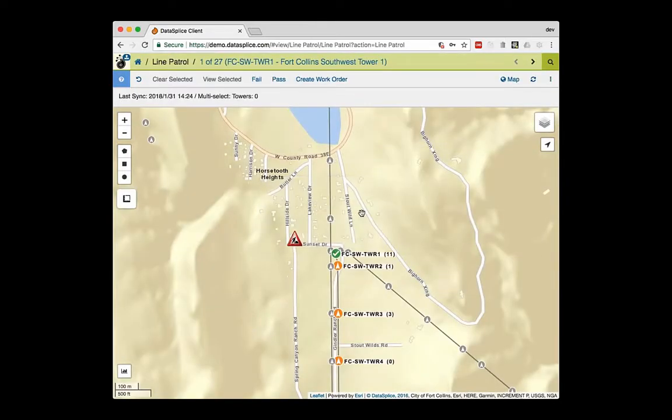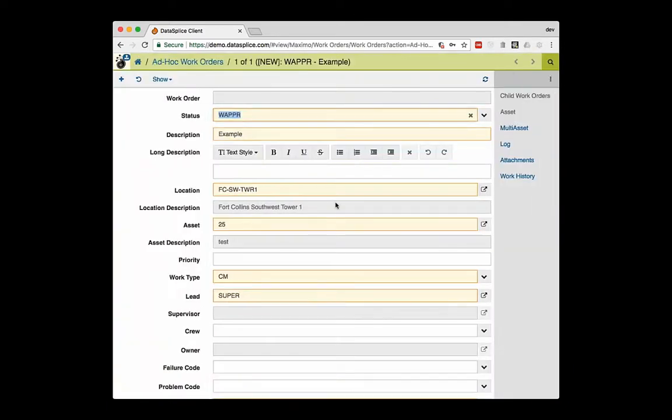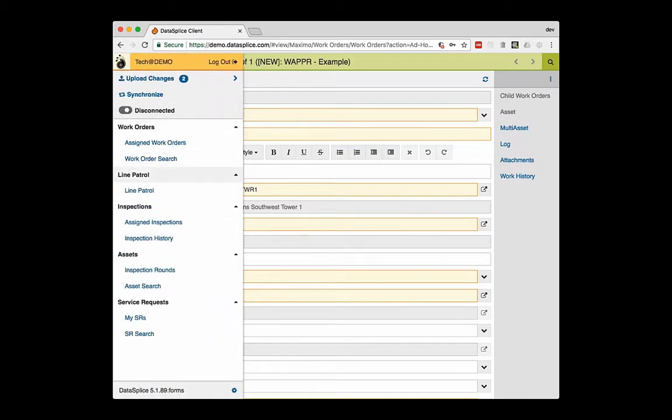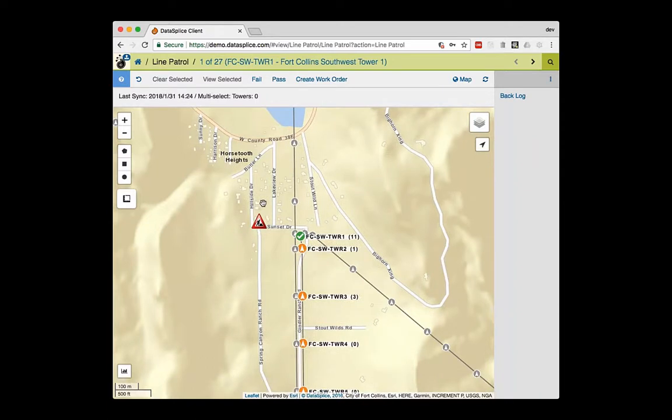And now we can see that the work order that I just created, that was triggered by me long pressing on a blank spot on the map, now has a visual representation. So I can see that work order on the map, even though we've not fetched it as a feature from an Esri system. We're just working entirely disconnected. That work order, I can go ahead and view it again and interact with it. So the reason that it's possible for us to see that on the map is because it has a lat long associated with it. And that's why we're seeing it here.